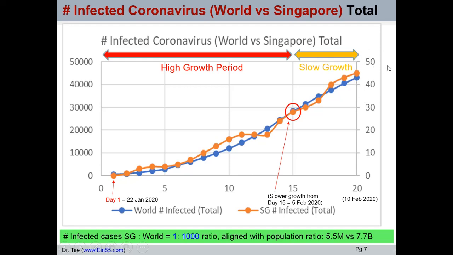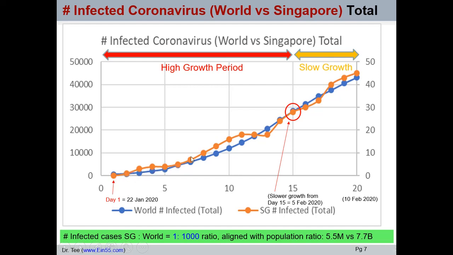All right, with that understood, we also want to take note that there are two important phases of the growth rate. The actual starting date of the virus, no one knows exactly. Of course, we may have first heard of it around December 2019. But the official reporting of the data we have gathered is from the 22nd of January 2020. So from here we call it day one, and we keep track every day with the official websites reporting all the data for Singapore and the whole world cases.